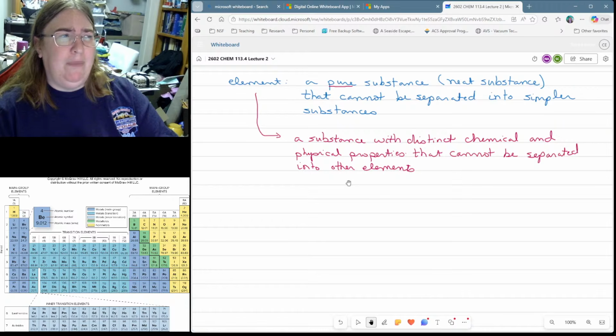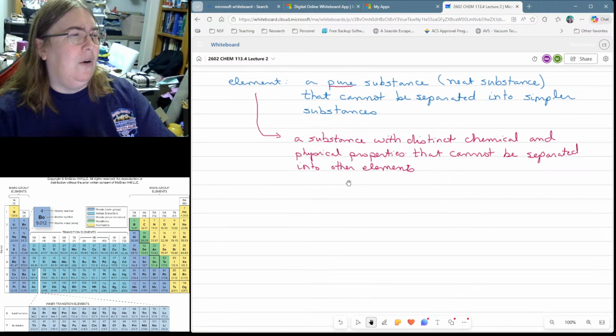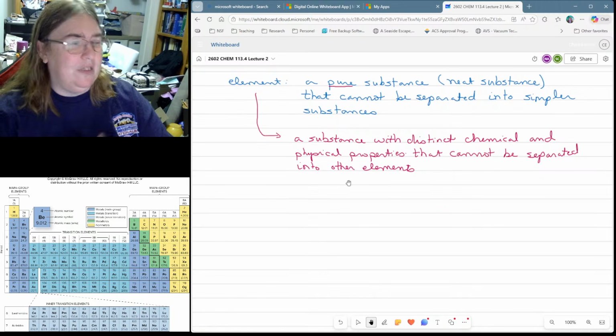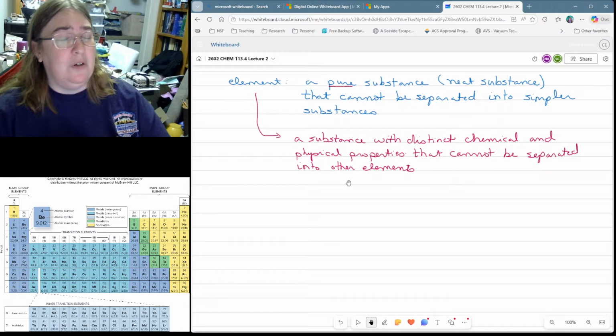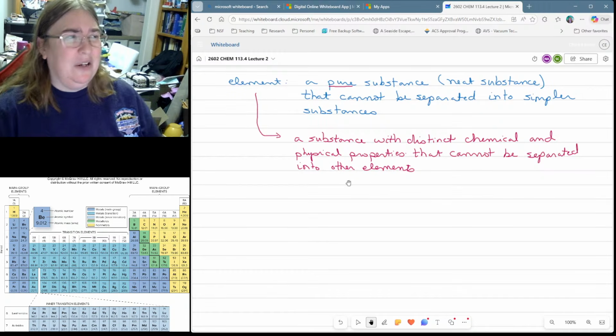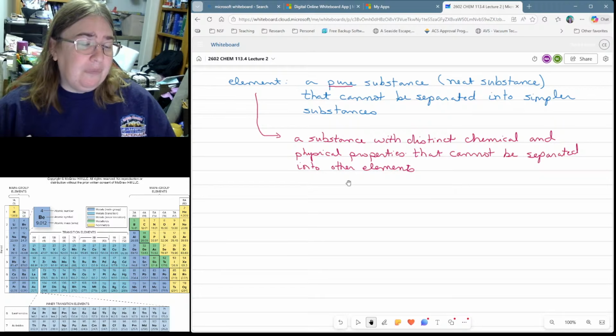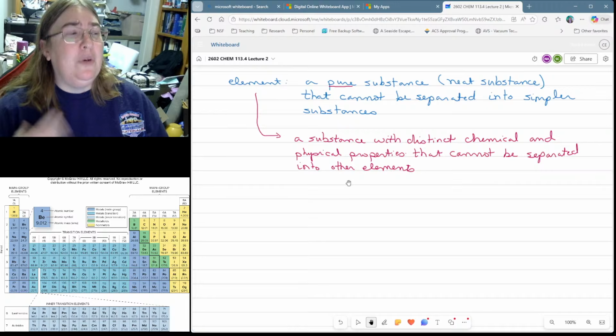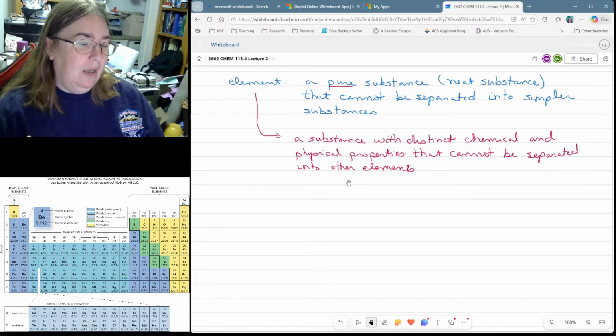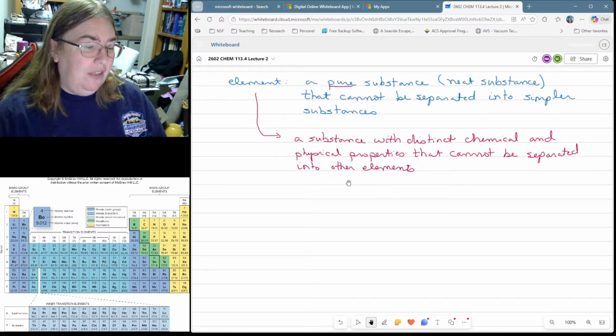Most chemists don't have hypotheses. They have goals. I want to synthesize a compound that targets diabetes. I want to understand how electrons dissolve in supercritical fluids. That's one of mine. I want to understand how nanoparticles grow. That's another one of my research topics. That's not a hypothesis, that's a goal. And I'm going to design experiments to try to give me data to achieve that goal. But I wouldn't really call that a hypothesis.